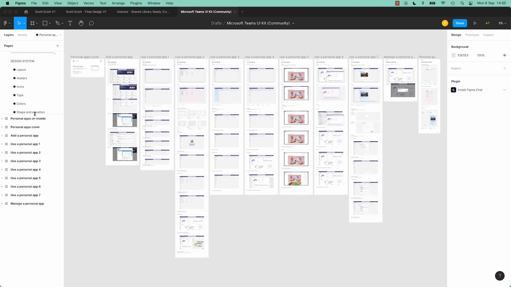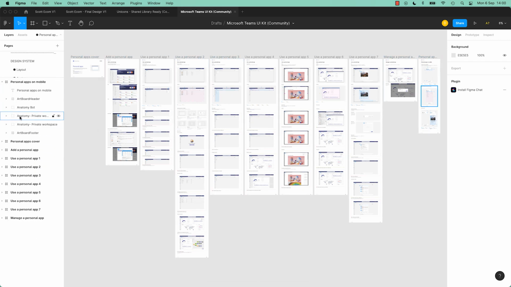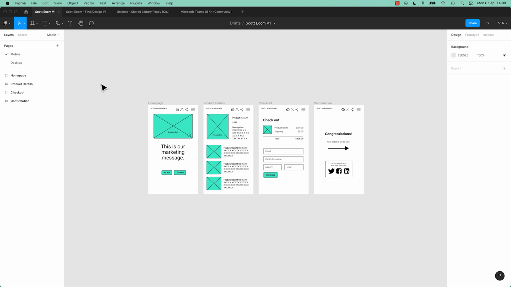I'm going to make mine up again. Every page, see in this case, has a bunch of frames in it. Inside these frames, a bunch of other frames and artboards and all sorts of good stuff. So that's what pages are for. Other use cases might be that you have, say, mobile option 1. It might have a specific kind of task flow, and you do another mobile option 2 with a different task flow or different colors or a different look and feel. Concept 1, concept 2. You get the idea. You can use pages to separate it out. I'm going to get rid of that.